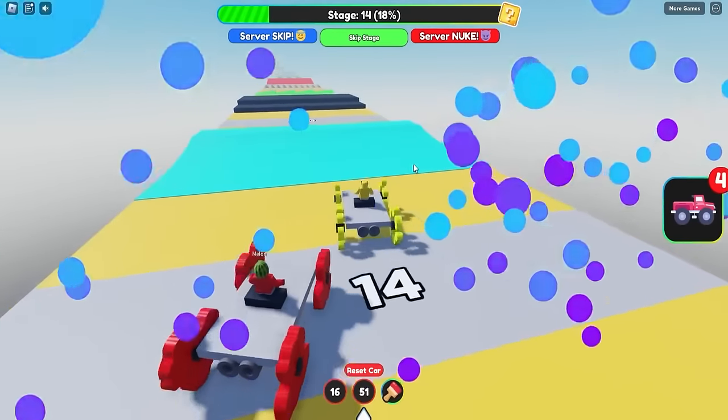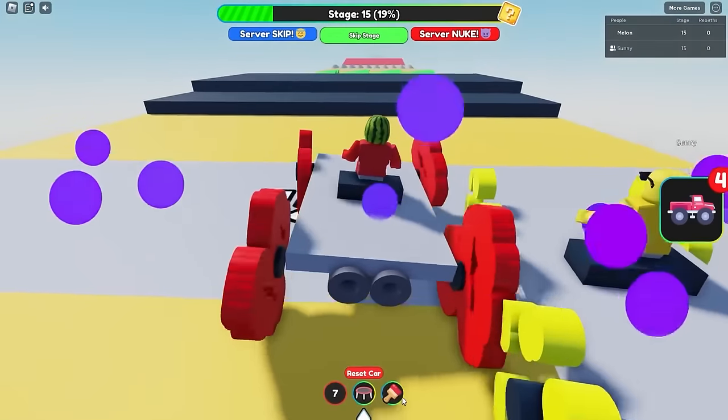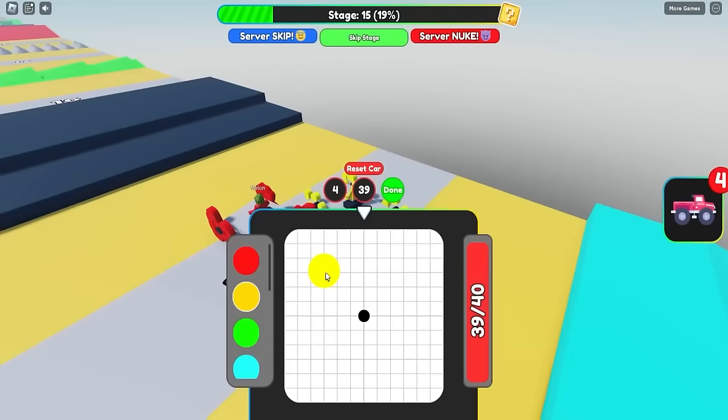Sonny, Sonny, Sonny! After checkpoint 15, I say we stop and we have to draw new wheels. All right, check this out. I need a fresh one here. Undo. And I'm gonna draw something really cool. Gonna be like this, like that. Oh, I gotta do all one color? Okay, sure. And like these.